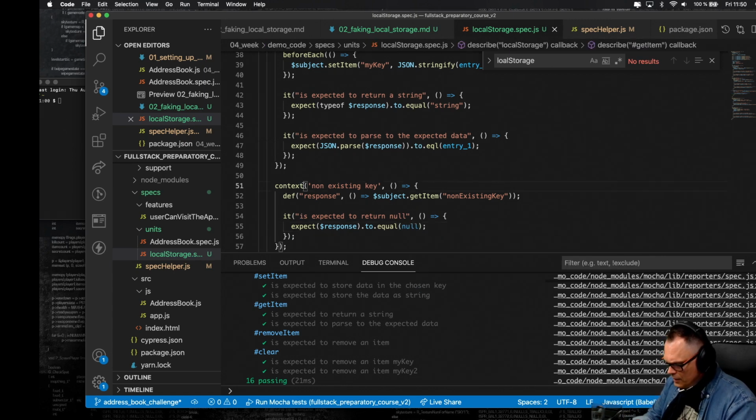Right, and this will fail. I think this will fail for us because I don't think I implemented this properly.